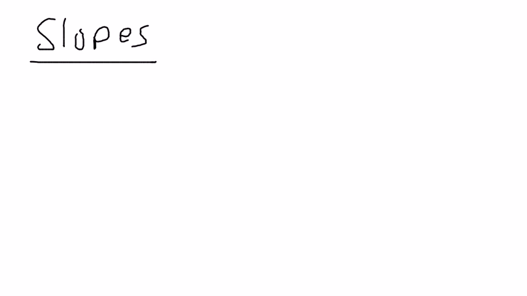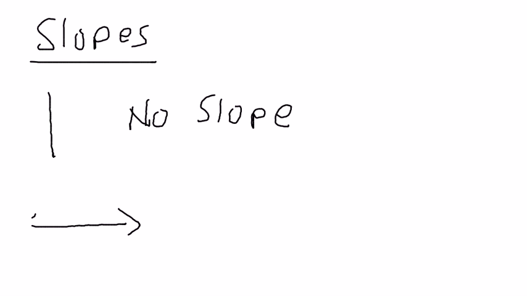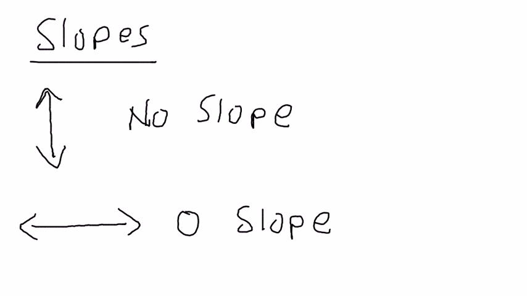But in terms of just slopes, you should know that a vertical line has no slope, or an undefined slope. Horizontal lines have 0 slope. It's important for you to know those things because we take a look at tangent lines, and we want to know when the tangent is going to be a vertical tangent line or a horizontal tangent line. So you do need to know that stuff.